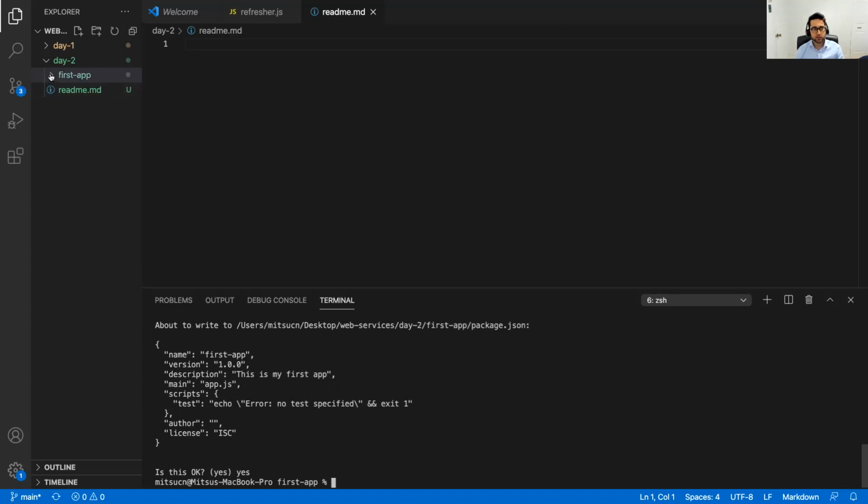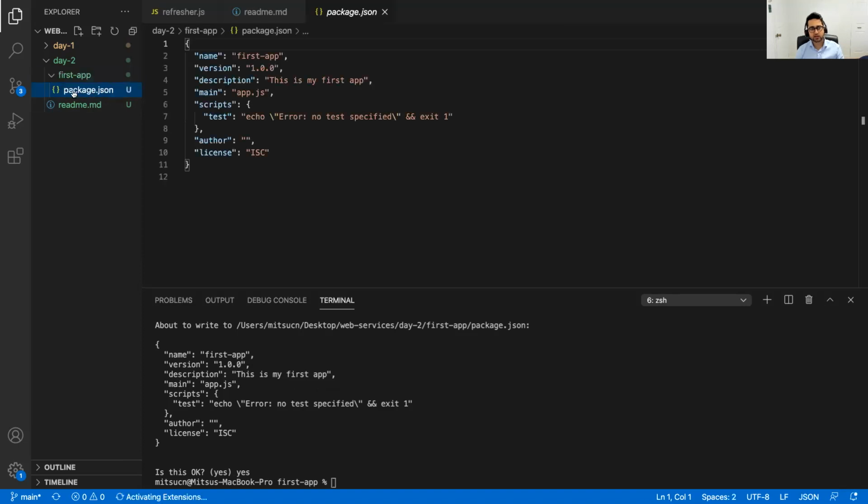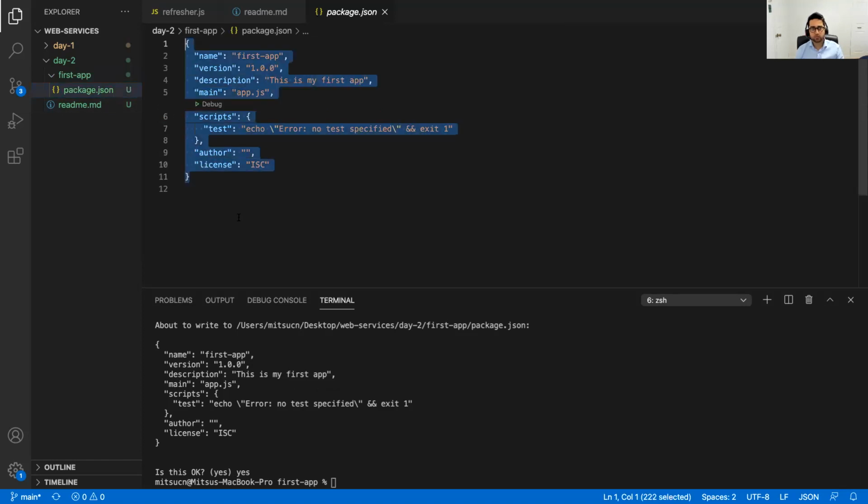And now if you go inside your folder, you're going to see that there's a file called package.json, right? Which has those key value pairs that we discussed. And this is JSON, right? This is JavaScript Object Notation. This is a JSON file, right? I'm going to give you guys 5-10 minutes here to do the exact same thing.